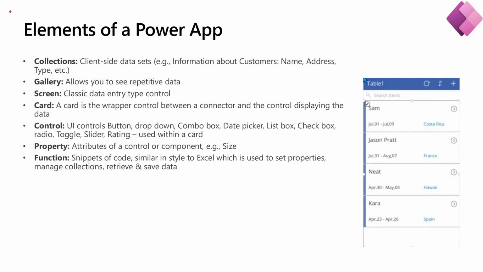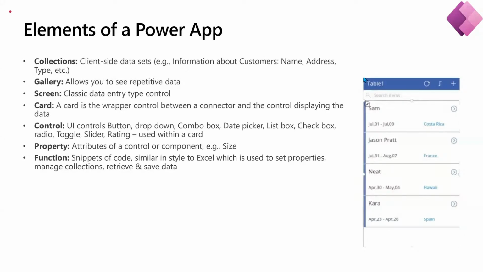A gallery is a big primary control, and that's the image you see here. Basically, it's your classic grid environment, and you can have images in it as well. This is not the best example because it's just pretty straightforward. A screen, which is what we're going to play with most of the time in a few moments, is your classic data entry type control. Sometimes it's referred to as a form, and in web development, it's usually referred to as a page.